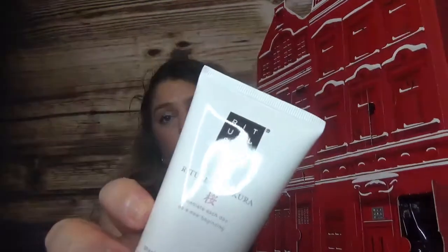For day number eight we have the Ritual of Sakura Magic Touch body cream, which used to be a favorite ritual of mine. It has a wonderful texture, not to mention the scent. This is the travel size at 70 milliliters - the full size comes in a tub with 200 milliliters. It says 'Christmas magic - treat your skin with the magic touch of nourishing Ritual of Sakura body cream.'